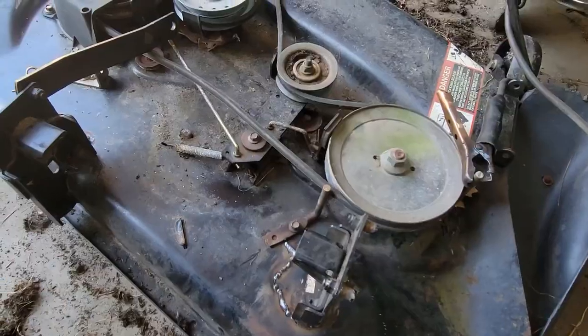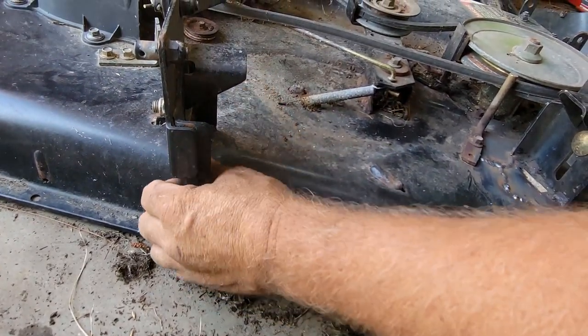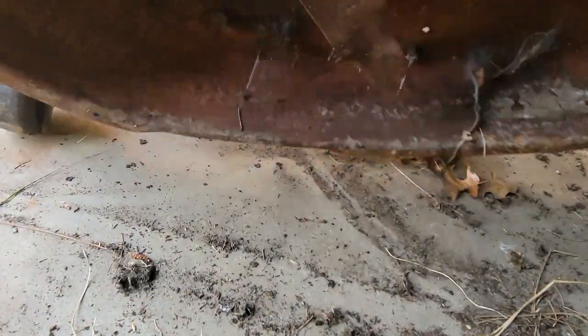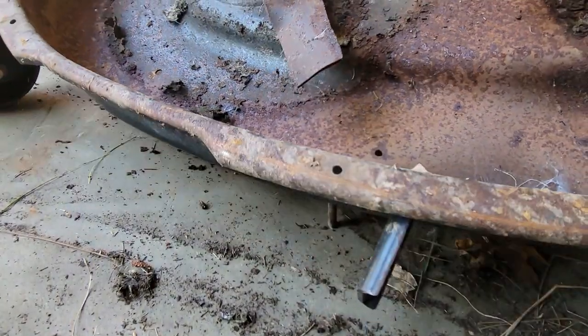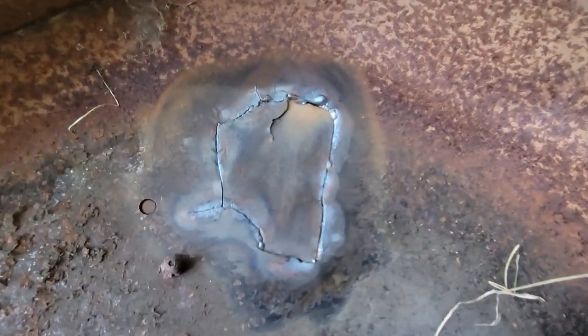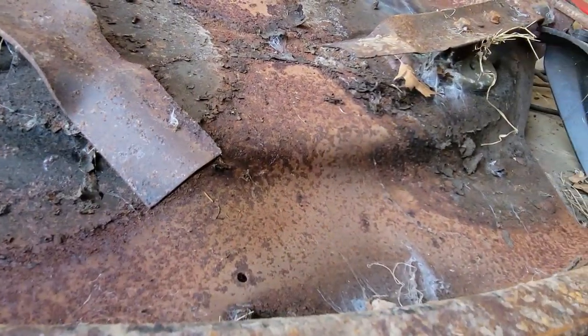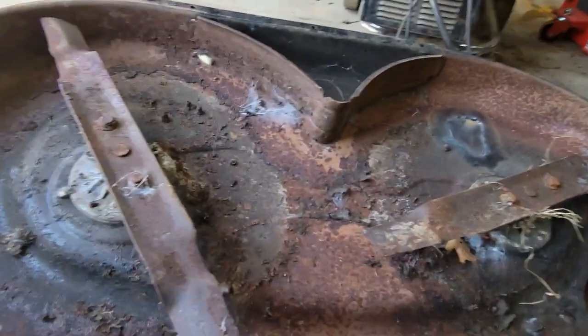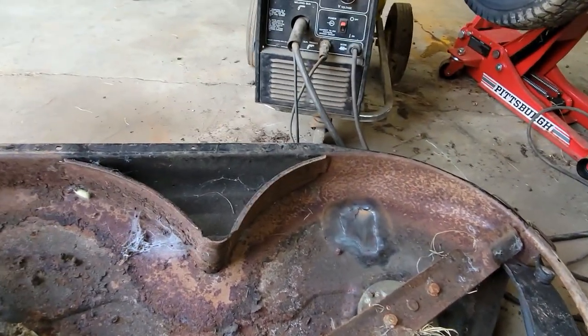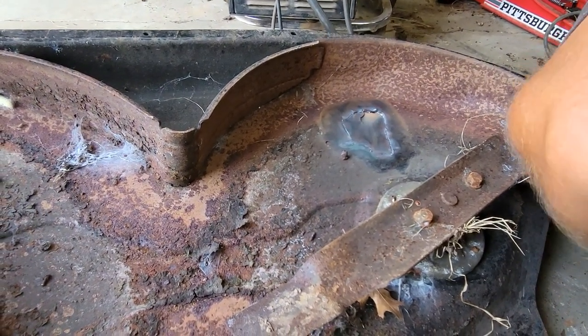There we go, guys. That's as good as it's probably gonna get. I'm gonna flip it over and see what the bottom side looks like. About as crappy as I expected. I'm gonna go ahead and throw some welds on this side too, just to make it hopefully that much stronger. Let me see if I can get you guys where you can maybe see. Right there-ish, right there. Get my ground hook back up here.